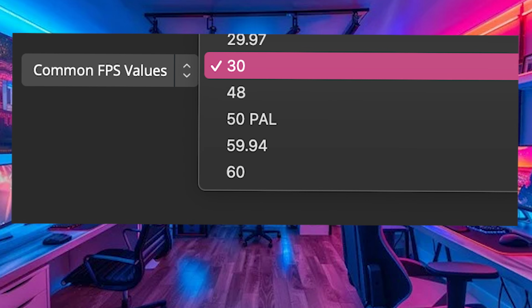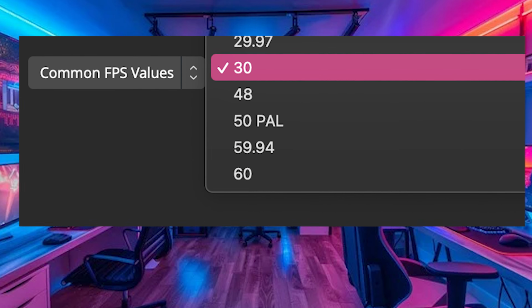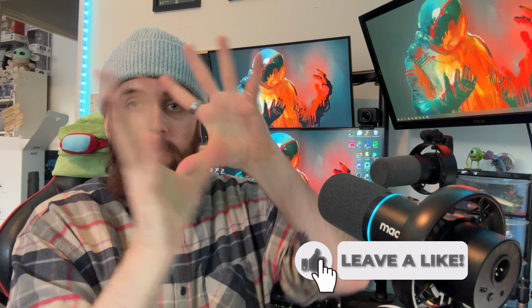Just so you know what this does, the higher the number, the smoother the motion between frames, basically. But for example, this video that you're watching right now of me is filmed at 30 FPS. 60 FPS is normally filmed for people that want to slow footage down because there's more motion if you move around, it's more frames. But 30 FPS is kind of a social media standard, so it's going to be more than fine when you're live streaming.